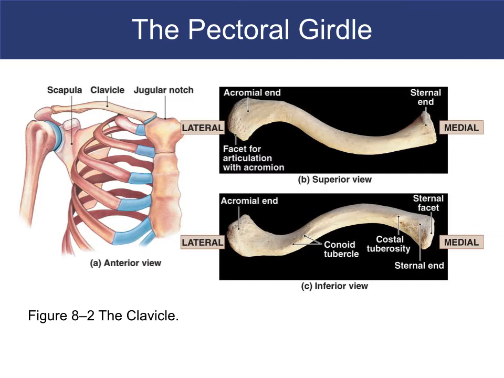Okay. Notice that the clavicle is basically flat in one direction. It lays front to back like this. It's flat this way. Notice that there's a big bump on it over here, which is called the conoid tubercle, right here, with muscles that are going to attach to that, which you'll learn next chapter when we get to muscles.